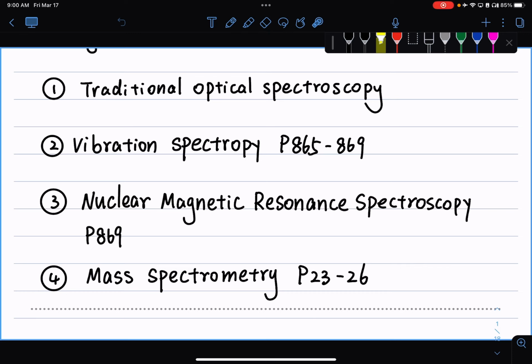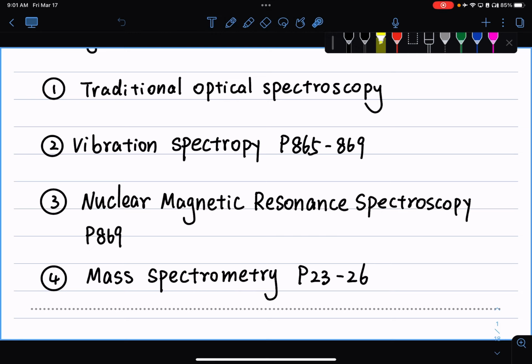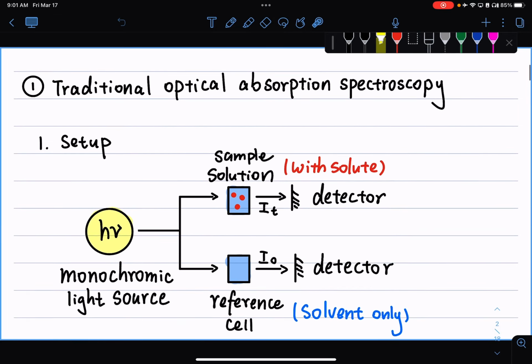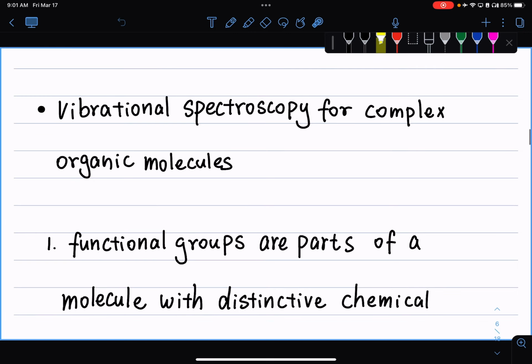So we're not going to go into great detail about the spectroscopy or spectrometry methods. The take-home message of this lecture is trying to understand what kind of measurement we're taking and what type of information we're getting by doing those measurements. So nothing too quantitative for all these three topics here. All right, so we finished talking about the traditional optical absorption spectroscopy, so I'm just going to jump forward.